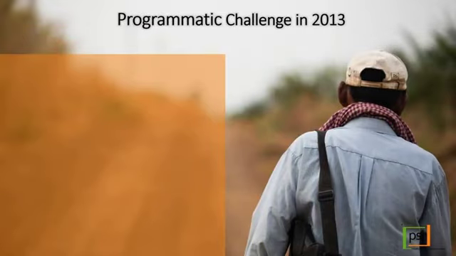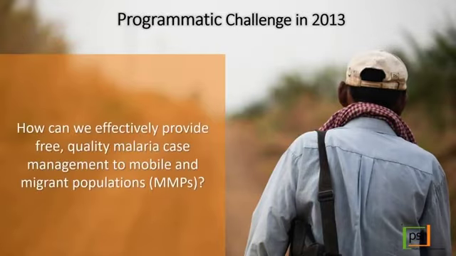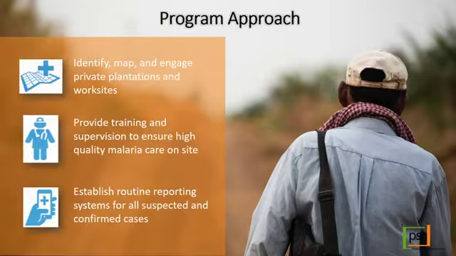So at the inception of the PSI Worksite program, our overriding question was, how can we effectively provide free, quality malaria case management to mobile populations? Mobile and migrant populations, because they moved in and out of areas of high endemicity, and they were attracted to forest-related work based on plantations and around plantations. So we thought worksites, set up case management on worksites.